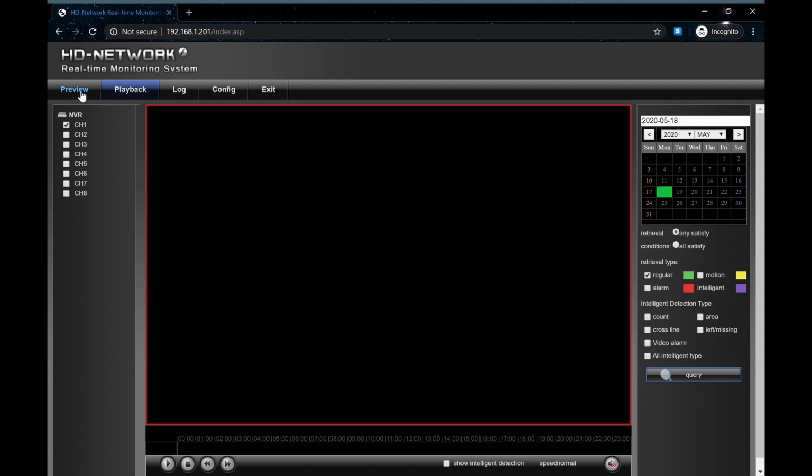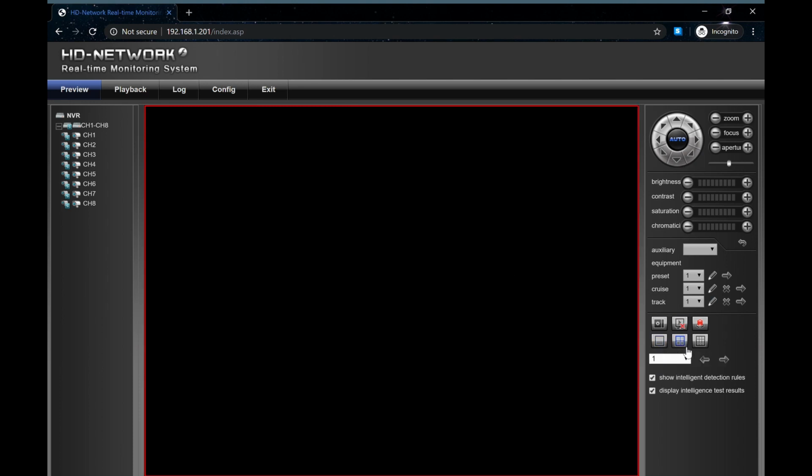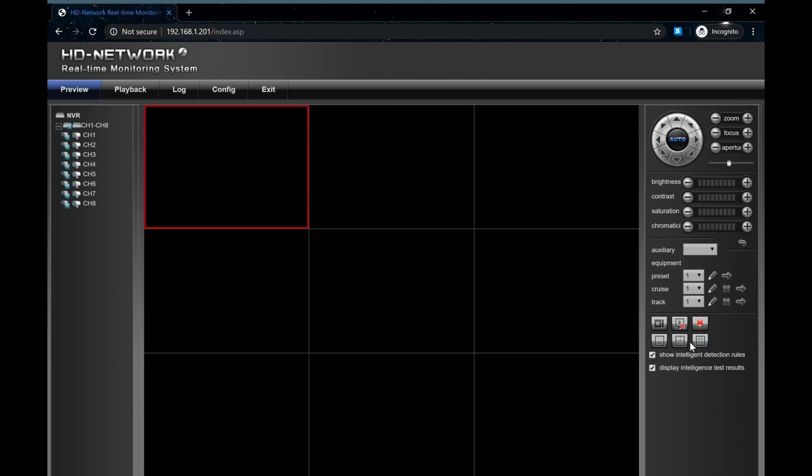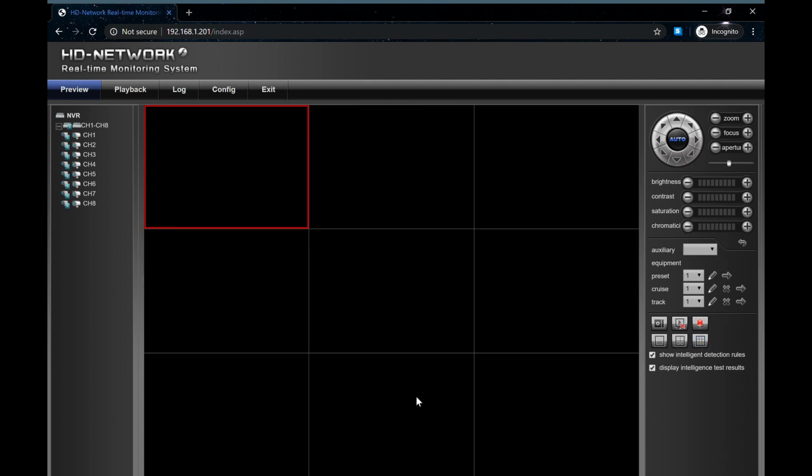From here, obviously, we've got our previous screen. So from here, you've got an interface that you can vary. So you can have a single camera view, a four camera view, a nine camera view. This is an eight channel NVR, and I can pick and choose which bank of four cameras I'm looking for. So the first four or the second four cameras, or I can show all eight plus a spare camera slot at the end there.